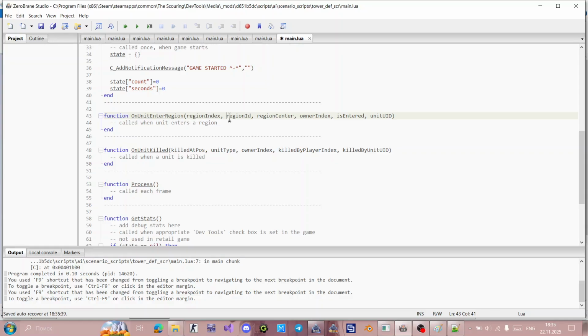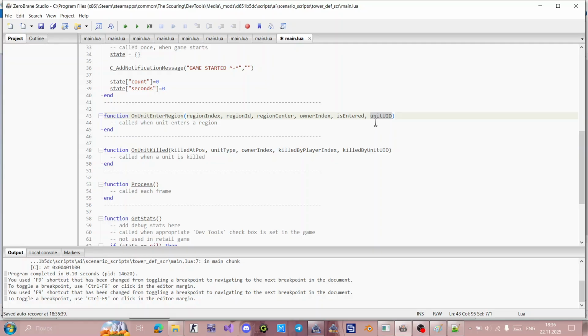Owner is the index of the units that entered the region. I already forget what it means. Okay, and unit UID is the UID of the entered unit. I was asked about it by Paul a month or two ago, so that will be helpful for us, I hope.